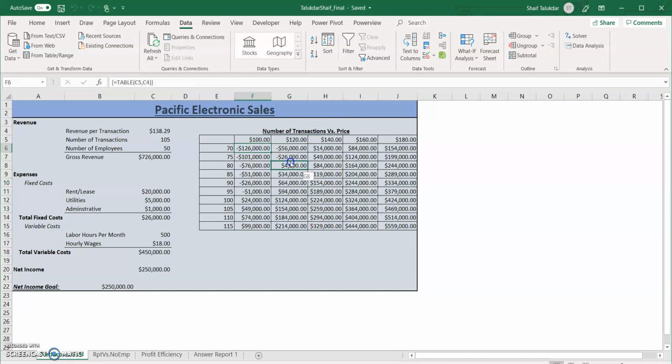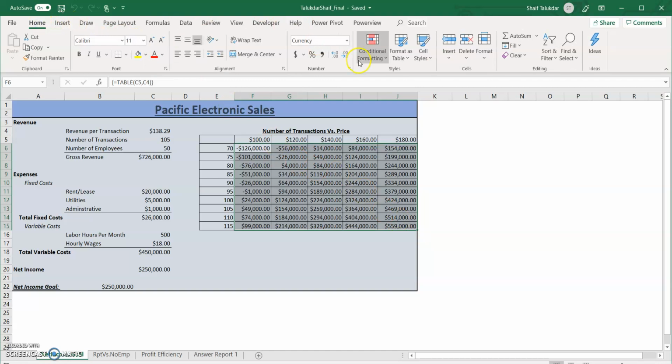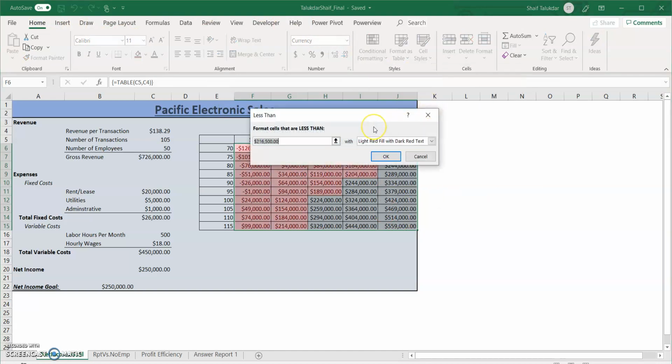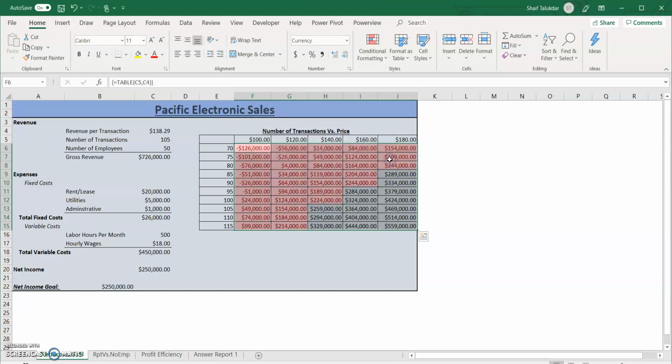Next, I'm going to use conditional formatting. Now we know there is a net income goal of $250,000. What I will do is highlight anything that is less than $250,000 and make that a red with dark red text.